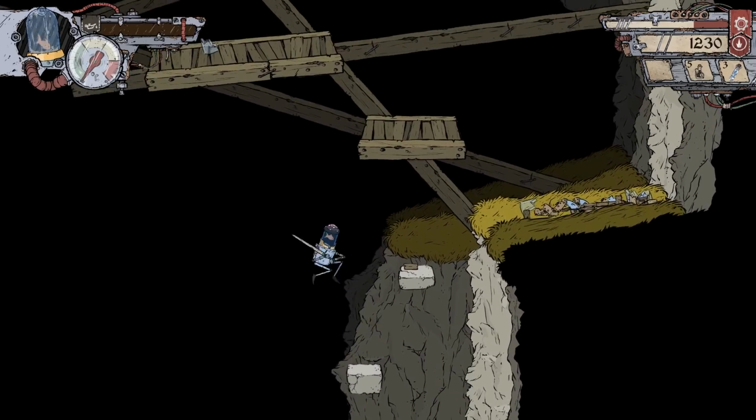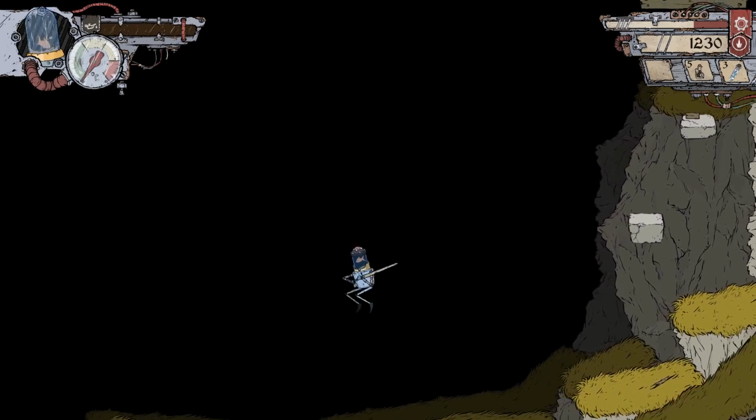Another neat little thing is I can't double jump, but if I just run off a platform, I can jump in the air.